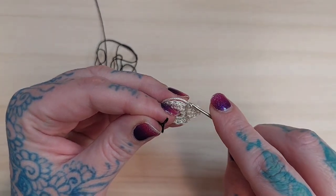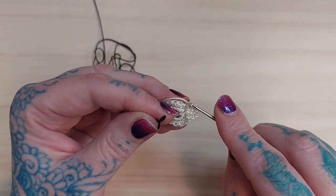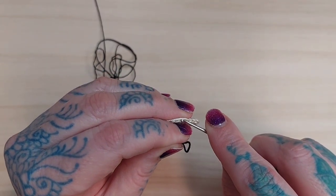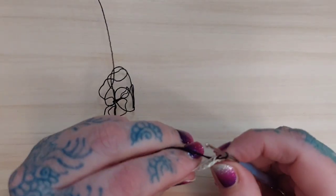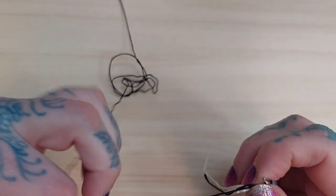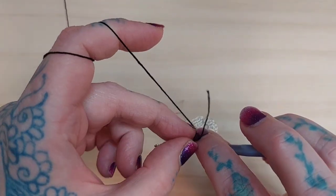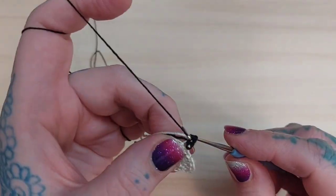And the first thing I'm going to do is I'm going to start in the stitch right after where we finished off, where we joined. So I'm going to come right in here. And we're going to work in the back loop only. So I got my slip stitch. And now I'm going to single crochet in that same stitch.